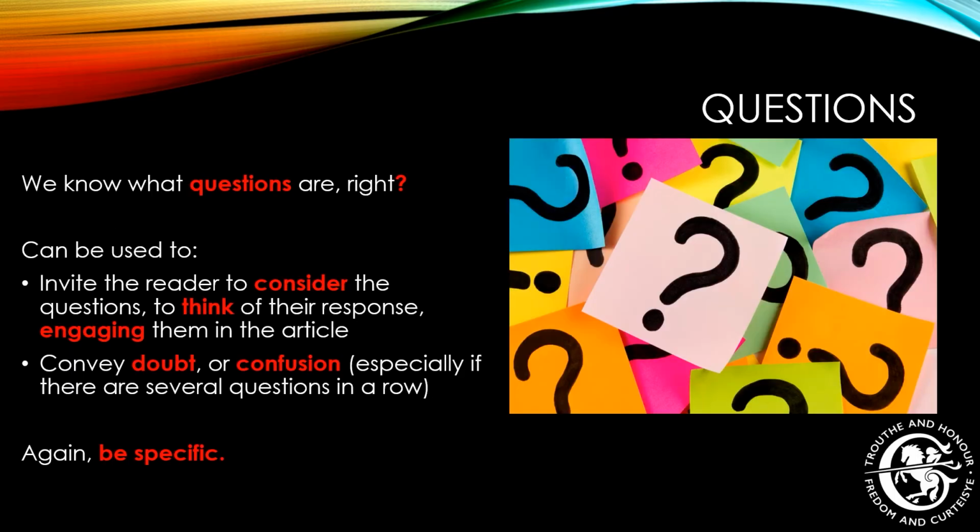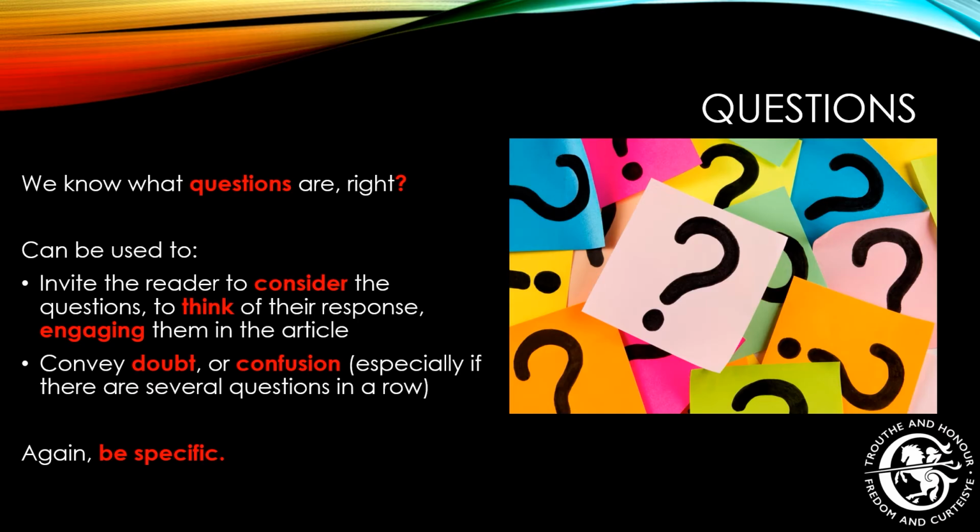So on to questions, and as I say at the start there, we know what questions are, right? And if you don't know what a question is, you do now. It's one of those marked out by question mark. Now, questions can be used in lots of different ways by writers. They can be used to invite the reader to consider the questions, to think about their own response, which then makes them a bit more engaged in the article, okay, because they are mentally answering the question that the writer has asked them.